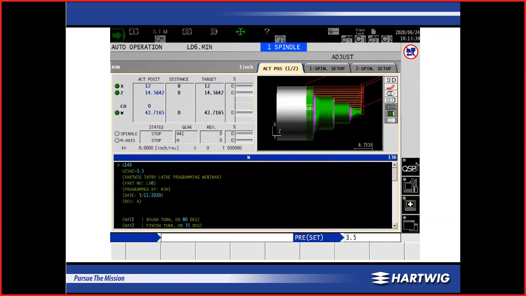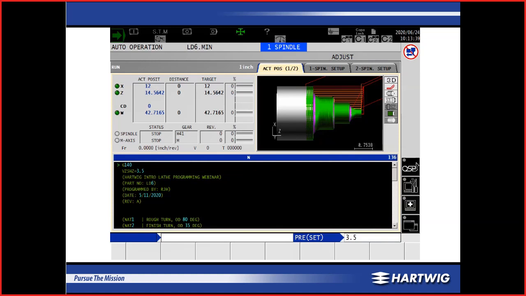We had a question come in. Does the P300 control allow for multiple edge offset calls, i.e. turning 3 different diameters with one finish tool? And can I use one offset on each edge or diameter independently? You could. You can define 2 offsets in the P300 control for one tool number.